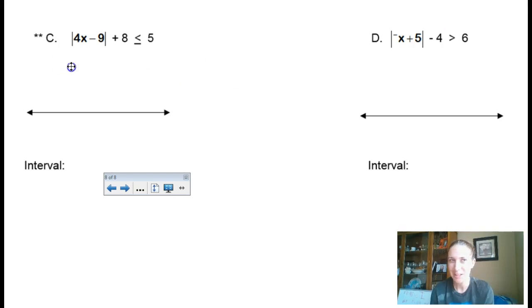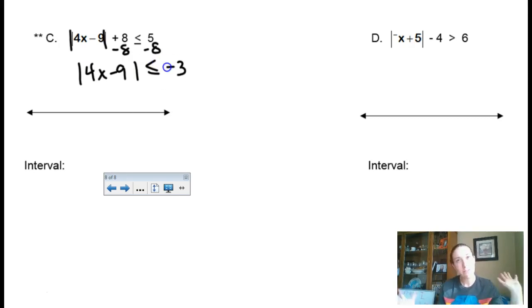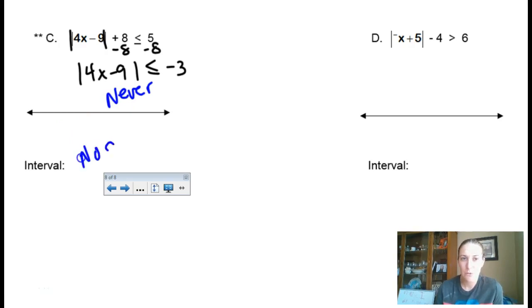So let's try to cheat a little bit here on part C. I first noticed that the bars are not isolated, so I need to isolate them by subtracting the 8, and I think I see what's going on. Absolute value of 4x minus 9 is supposed to be less than or equal to negative 3. Now don't jump the gun and say, oh, it's like the last problem. No, it's not. Because this time I'm asking you when will an absolute value come out to a number that is less than negative 3? And the answer to that is never. You will never get an absolute value coming out to less than negative 3 because they're always 0 or greater, always positive. So the interval solution or the graph solution or any of it is that there is no solution.